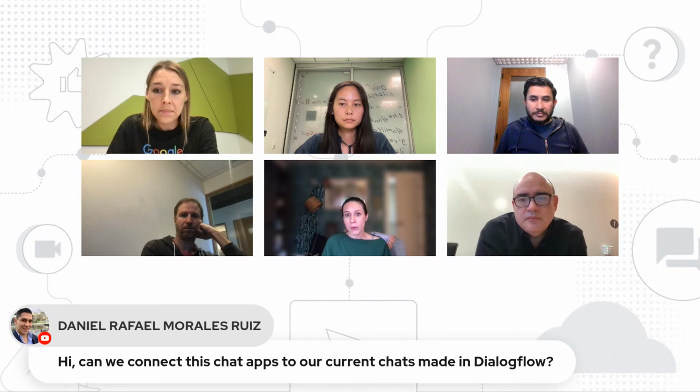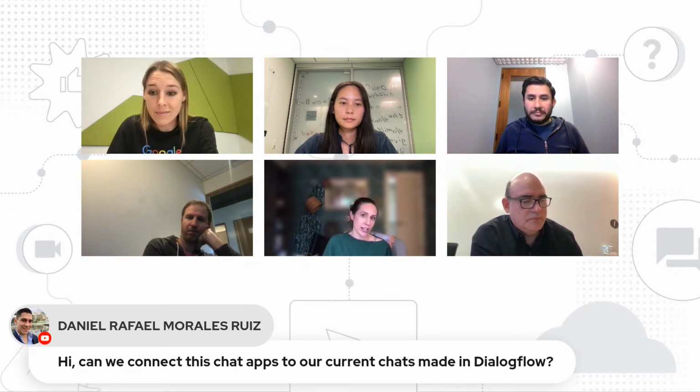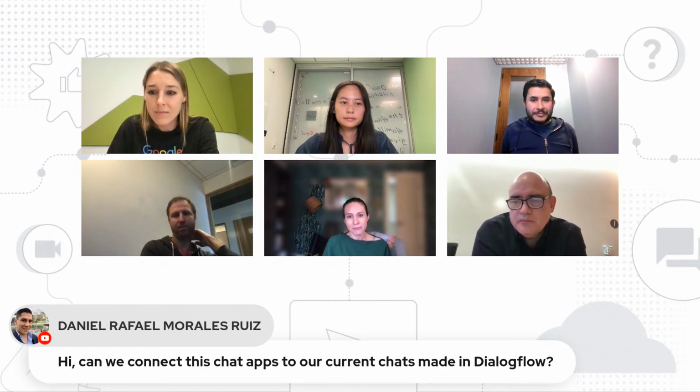But from what's capable within AppSheet, know that it is a self-contained experience. That said, as far as whether or not we will have Dialogflow integration in the future, it is certainly a thing that we are interested in and considering. And we feel that there is strong and exciting opportunities there. We are in early days for what chat apps are and will become, so more to come. Makes sense.